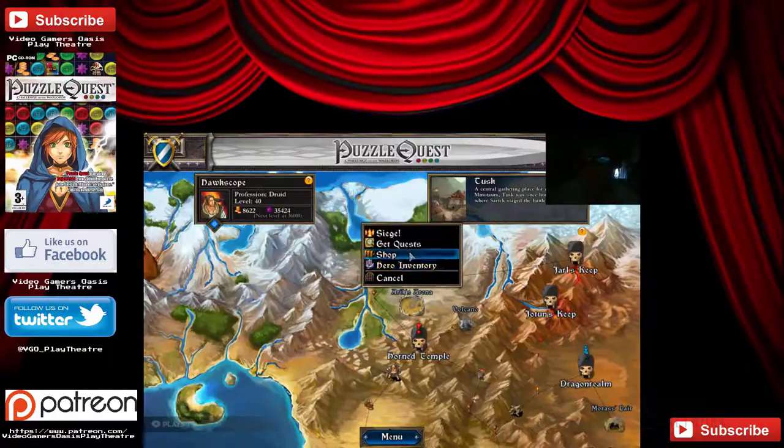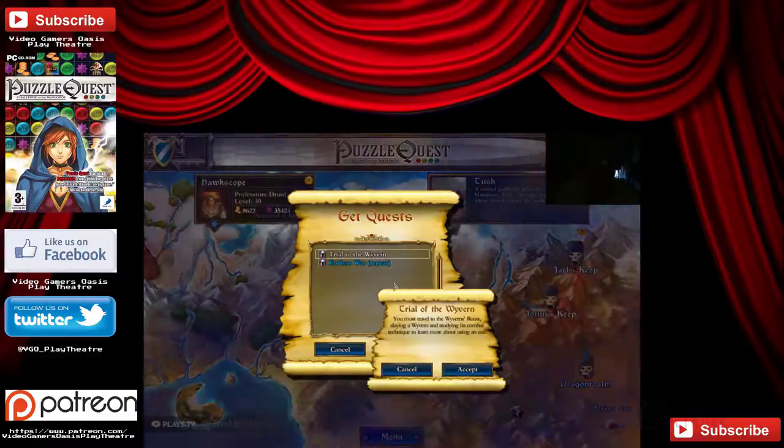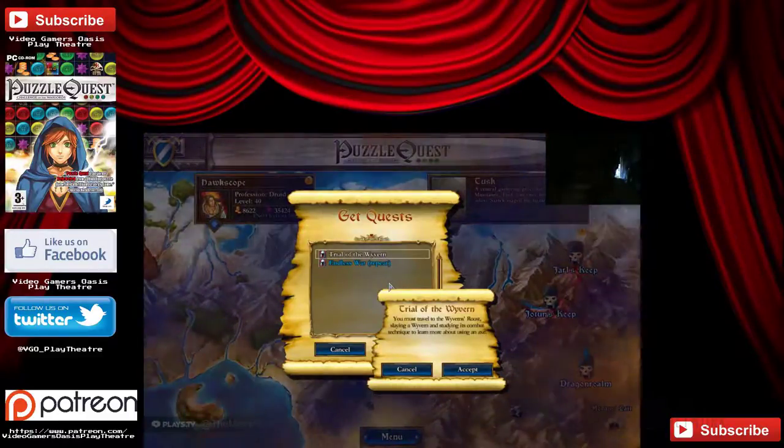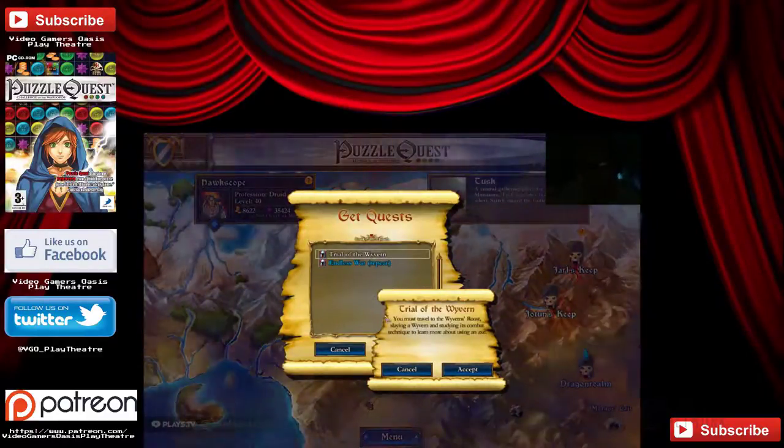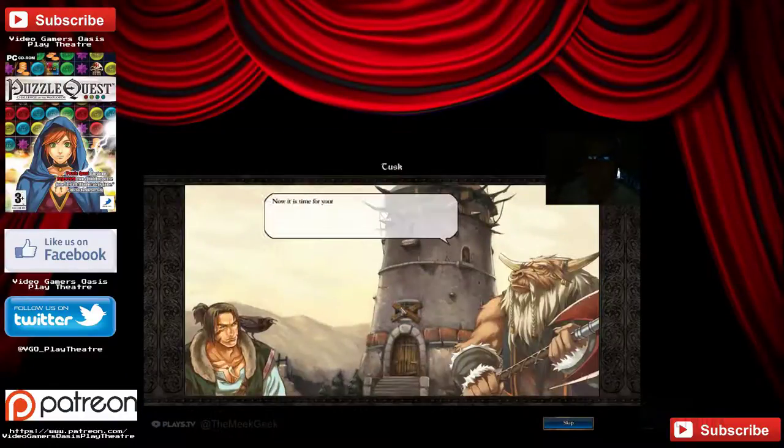Let's do this mission. Trial of the Wyvern. You must travel to the Wyvern's roost, slaying a Wyvern and studying his combat technique to learn more about using an axe. Now it is time for your first lesson, the Trial of the Wyvern.